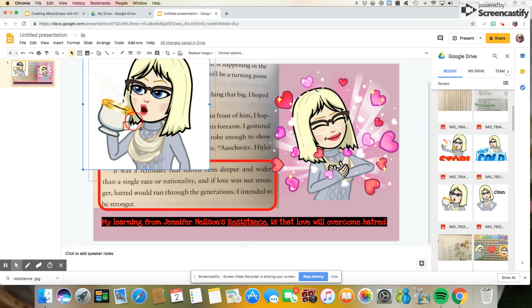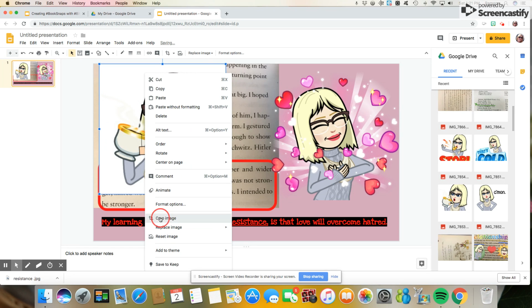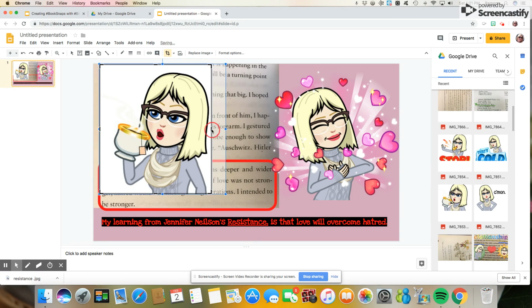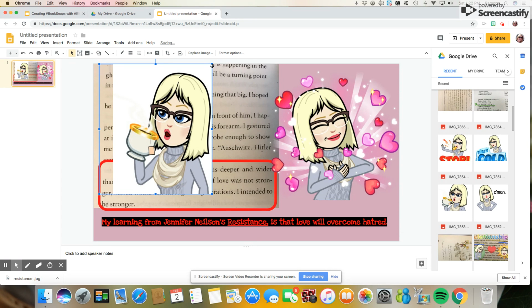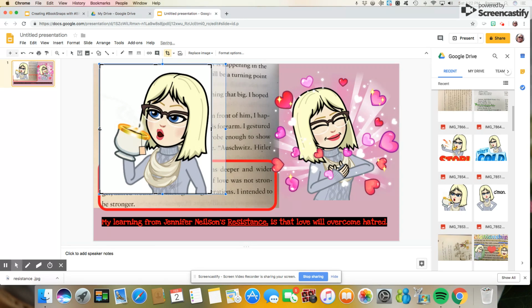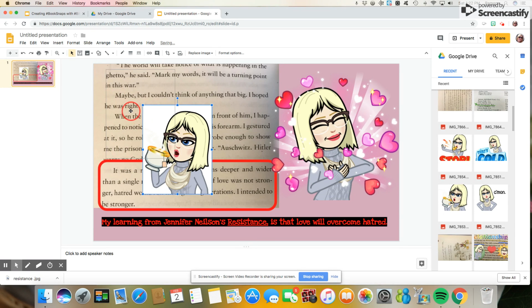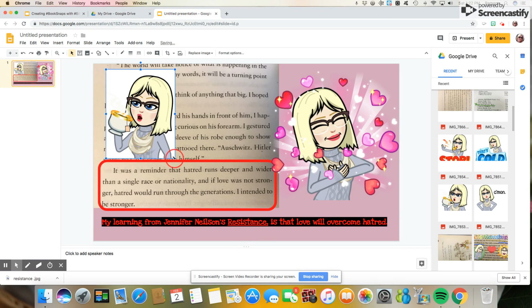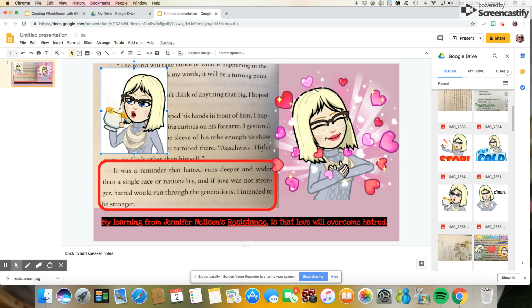It's a little big, so you're going to want to crop it. And then you're going to want to size it. Oh, I did not want to do that. Let's fix that. Okay, there she is. And let's make her a little bit smaller. Let's just take over the whole page. Okay, and that way you didn't use the Chrome extension, so it's not transparent, but you can still put a Bitmoji in.